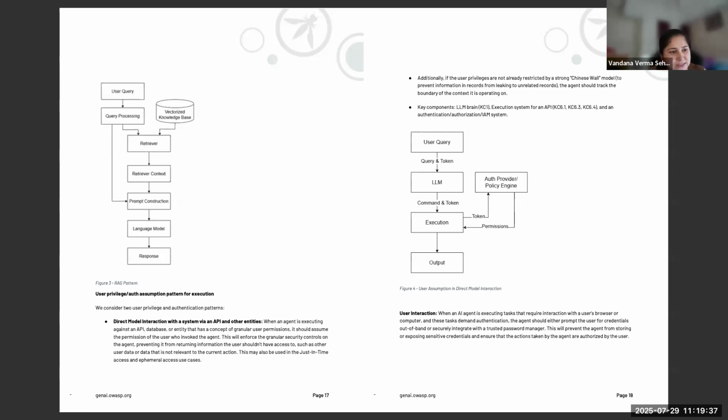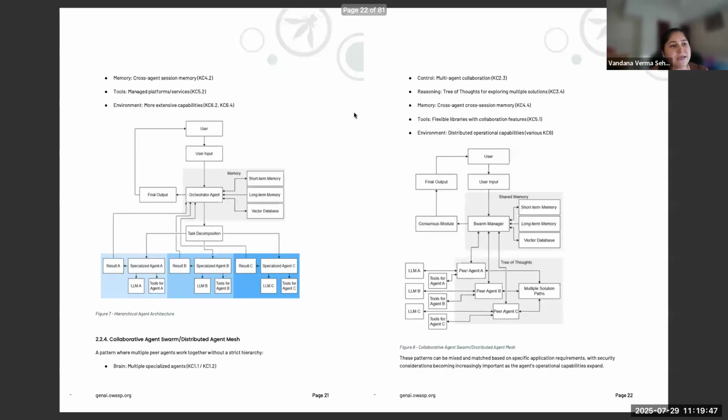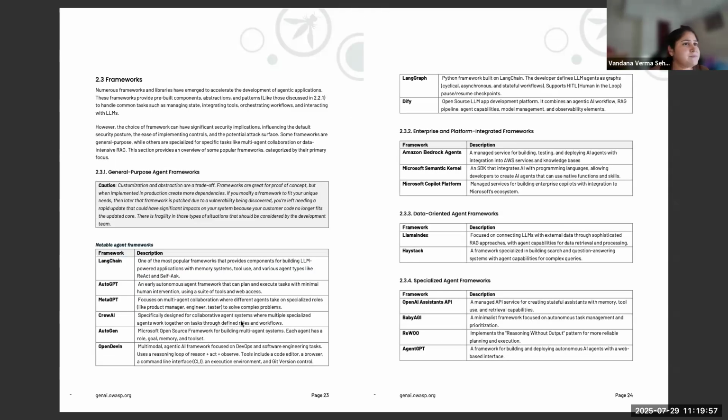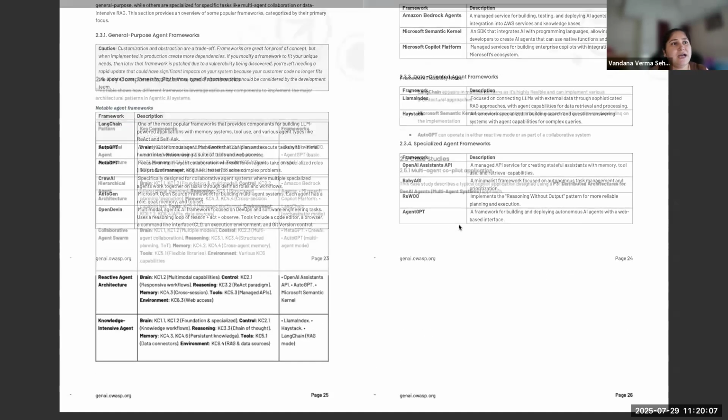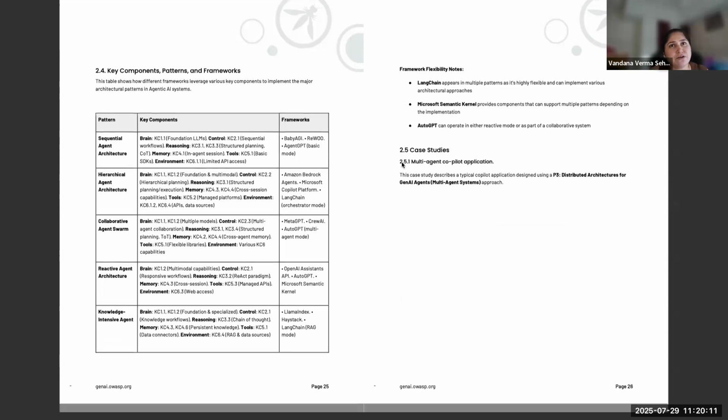And it tries to address the threat taxonomy as well, which is around memory poisoning, tool misuse, privilege compromise, cascading hallucination, or identity spoofing. That's something which is becoming very, very big. If you see these agent frameworks, it talks about what they do, what platforms are available, and what components there are. So it talks about each one of them.